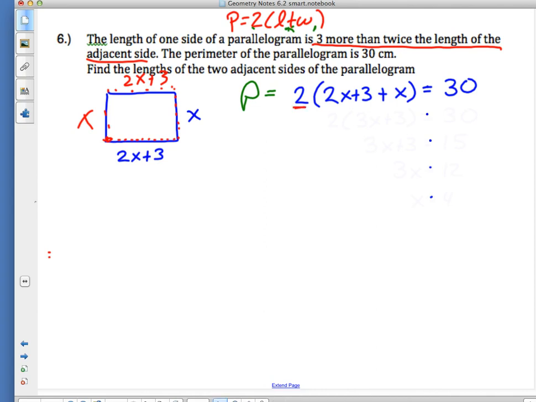So now I have a choice. I'm going to solve. I'm going to combine like terms there. But there is a choice here. I could distribute or I could just divide by 2 right off the bat. Okay, so I'm going to divide by 2 and get that going. And I'm going to say that that's equal to 15, maybe. There it is. Okay. So you guys go ahead and finish that out while I hand out your assignment. And then reread the question. See what you want to do with answering that question.